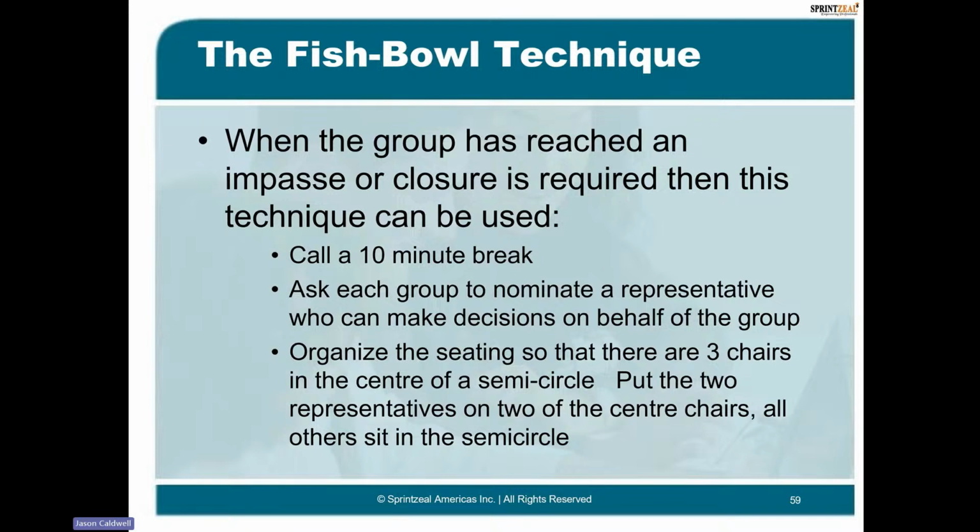So generally you will have two or three persons at the center and the remaining are on a circle or semicircle. You see this arrangement, right? All the remaining people are here and only these two are talking. These two are the fishes, and this is the bowl. So you have the two people at the center. They are the fishes.